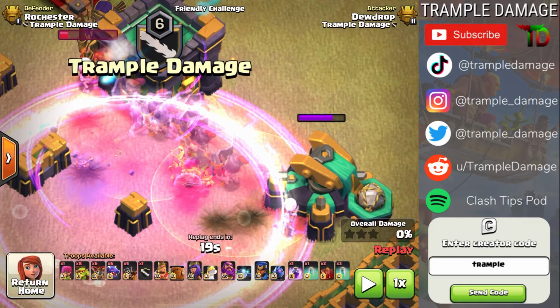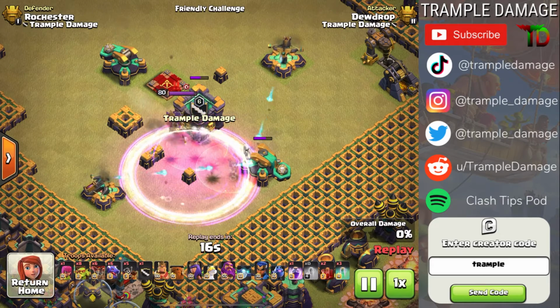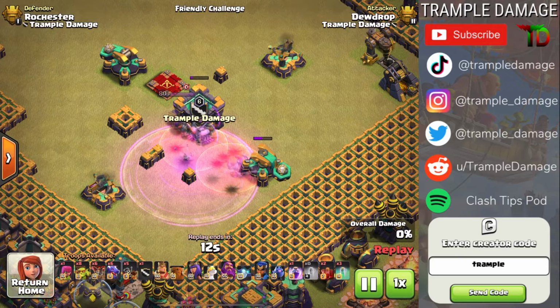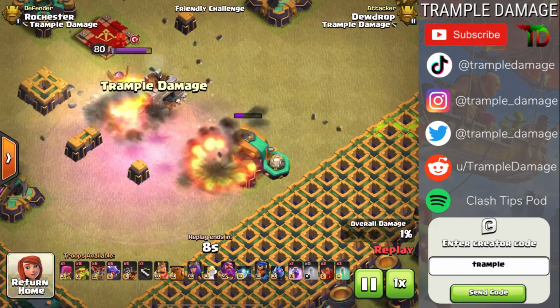Suddenly they run away from the scatter shot because she's close enough, and they prioritize the enemy troop. So they run over to help try and get the Archer Queen. She then steps into the invisibility spell, and she's kind of invisible, and the skeletons manage to take down the clan castle, but they do not get the scatter shot.